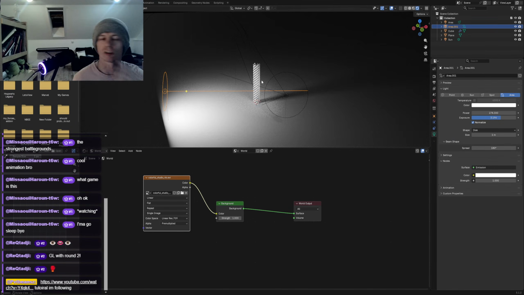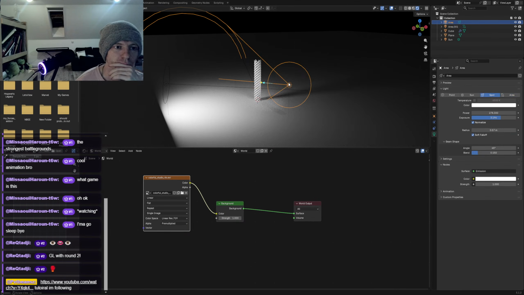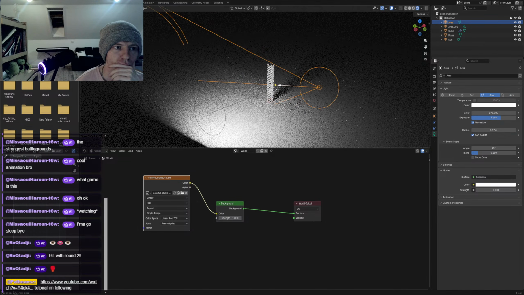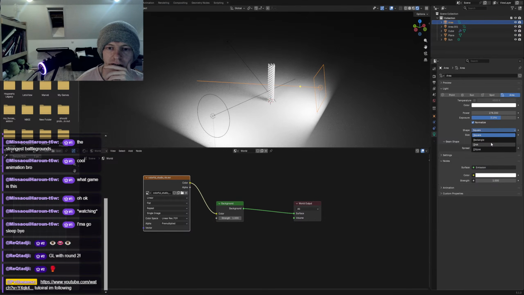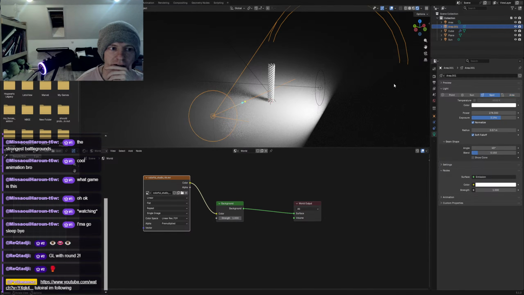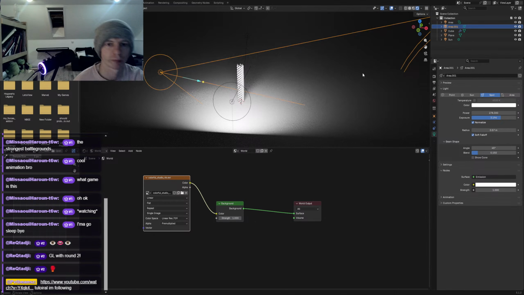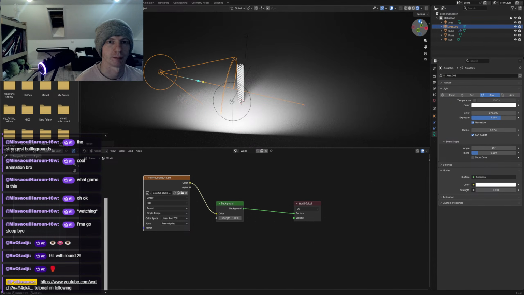So this one's a fill light now because it's filling the scene with light. So I actually want to swap this to the area light. Scale this down a lot, and then move it a bit closer.